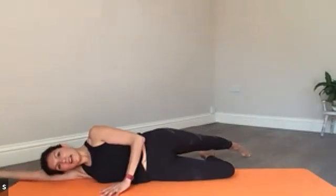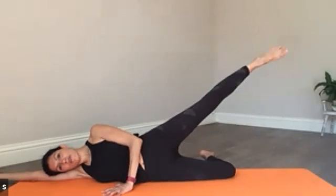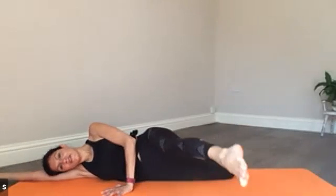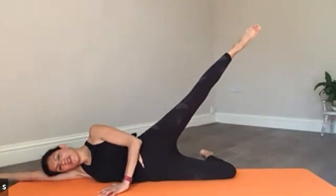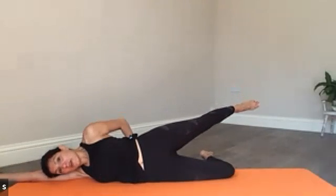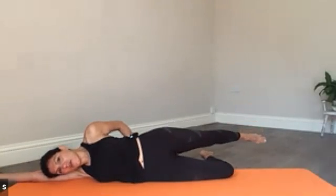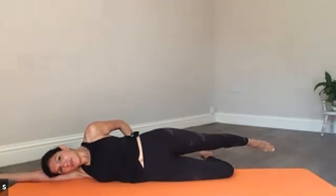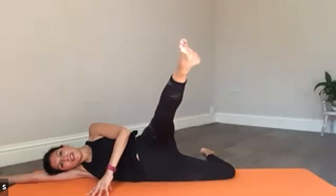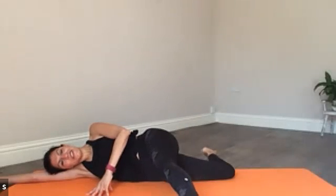Soft jaw, shoulders down. You can lie down and rest the head on your upper arm. For the last one, see if you can go a little bit slower and maybe go a little bit bigger. Now, as that leg goes back, we want to avoid arching the lower back. So use your core muscles to keep spine safe.